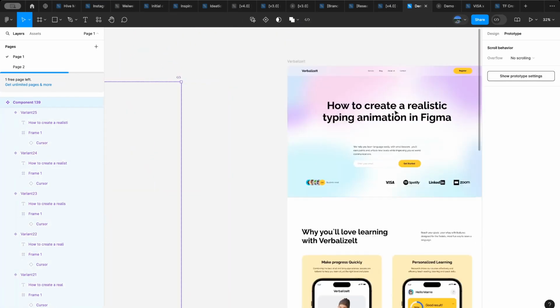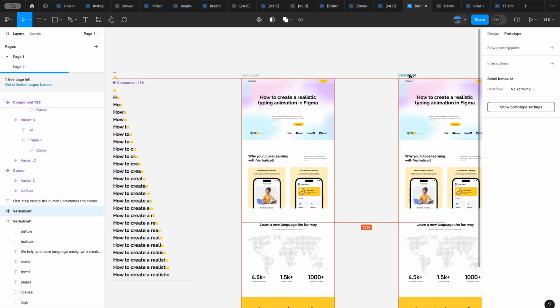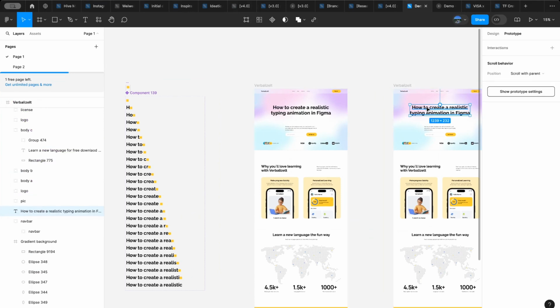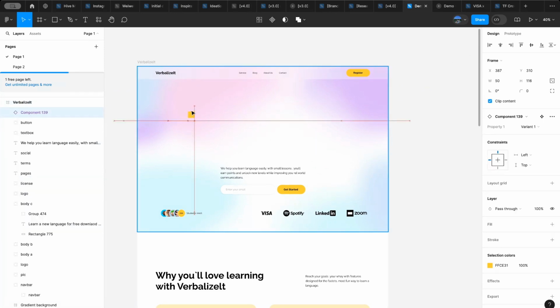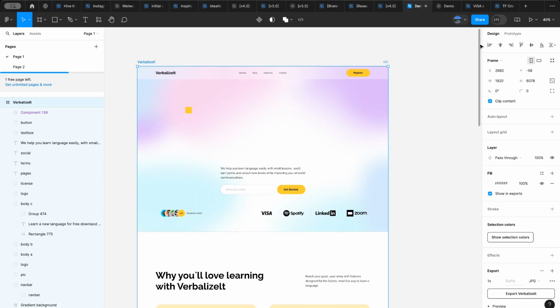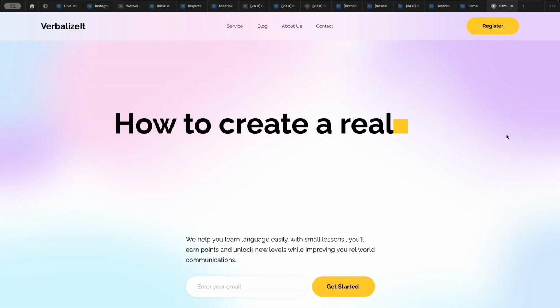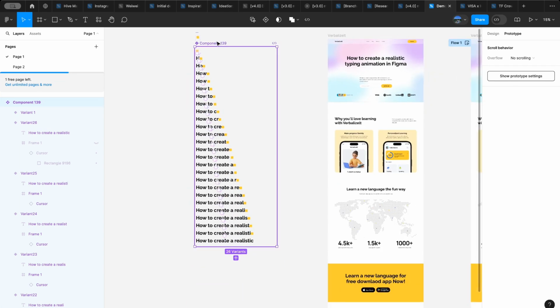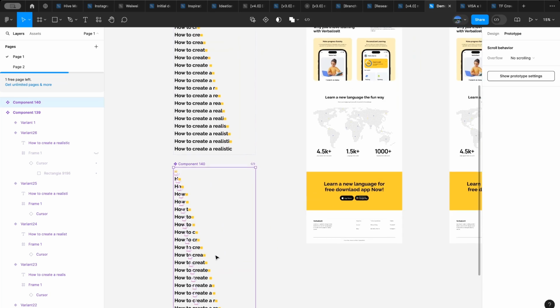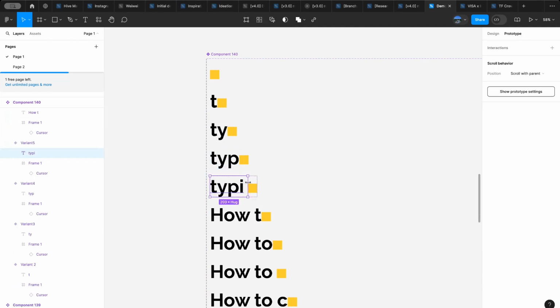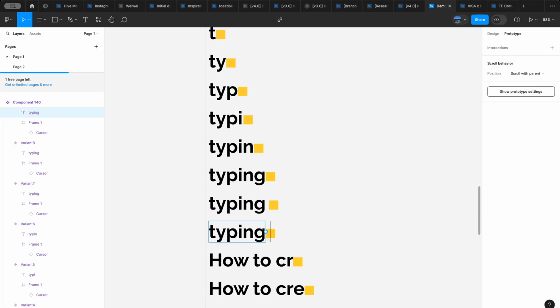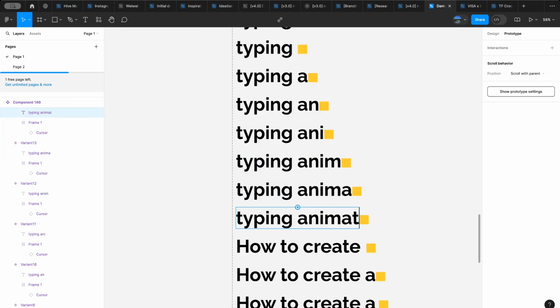Okay, cool. So after we have linked them all up, let's just do a very quick test to see how the typing looks. Just gonna pull this component over and drop it into Canvas. Let's place it here for now and take a look. Okay, looks great. Next, it's really the same thing. We're just going to create the second line in exactly the same fashion. As a matter of fact, I'm just gonna copy the previous component and change the wording to reflect the second line. This way it keeps all the animation from the first one.